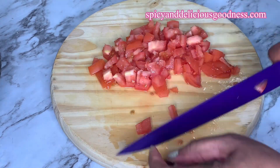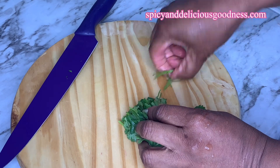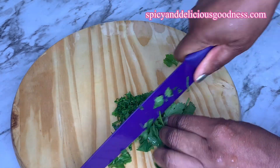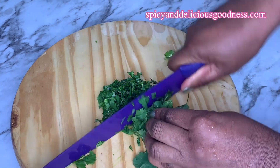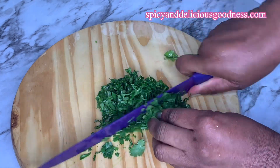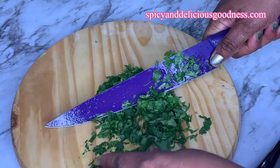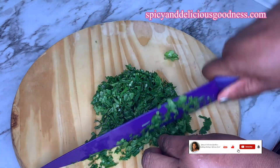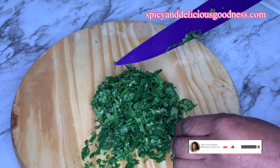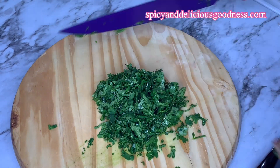When I'm done with the tomato, I'm gonna set it aside and move over to the cilantro. Whenever you're cutting your cilantro, you don't have to pluck or pick it — just put them in a bunch and cut it. The only thing you can do is cut off the larger stems, which are less flavorful, but the smaller stems are very flavorful so it's okay to add those. I like to cut my cilantro into very fine pieces, but you can cut it whichever way you prefer.